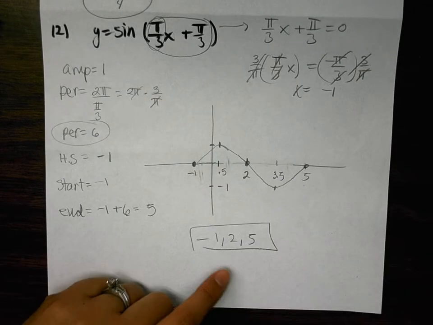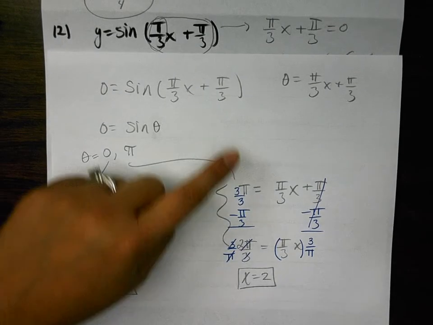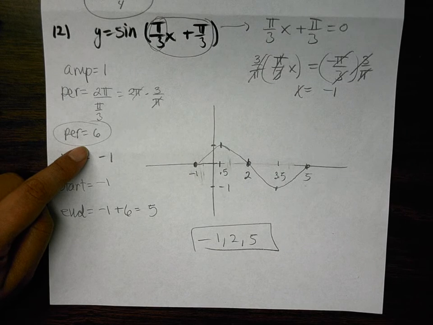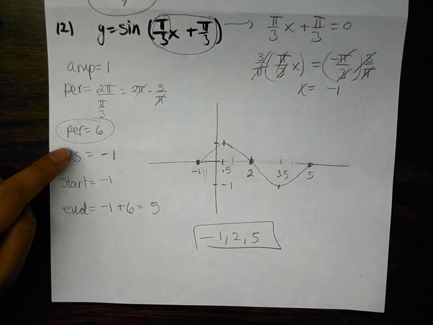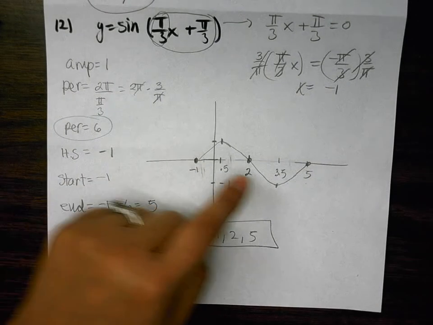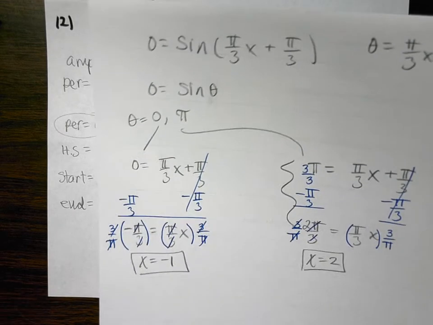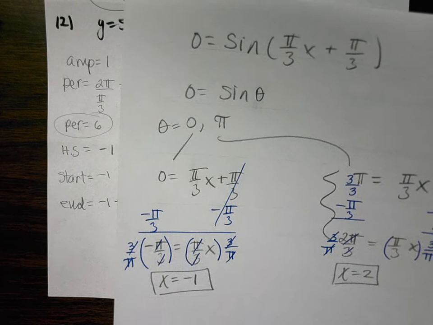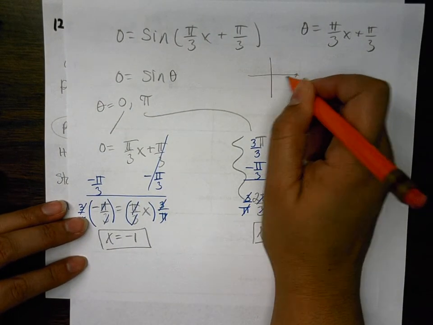2. Now what happened with this one the way we did here? Did we end up with an extra answer? Yes, because we're doing here 1 period between 0 to 2 pi, where for this one, 1 period was what? 6. So even if you're doing it algebraically, you still have to think of your period length. If my period length is 6, going from negative 1 to 5, will I need another place where there's a 0? If you think about it, yes, you would. So you'd go around one more time, and what would be your other 0?